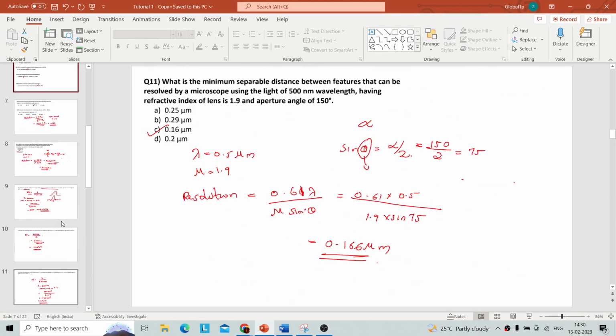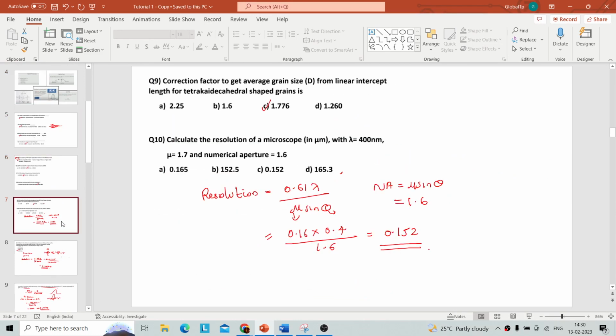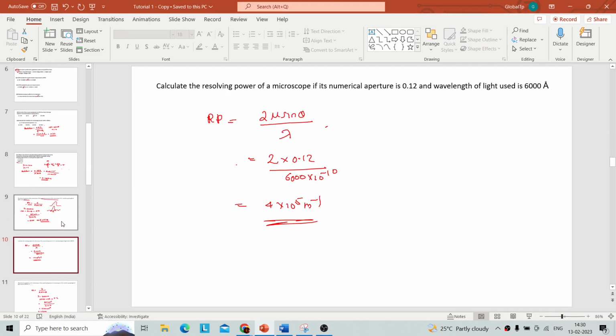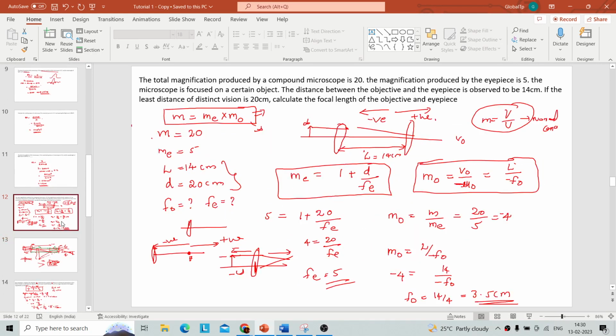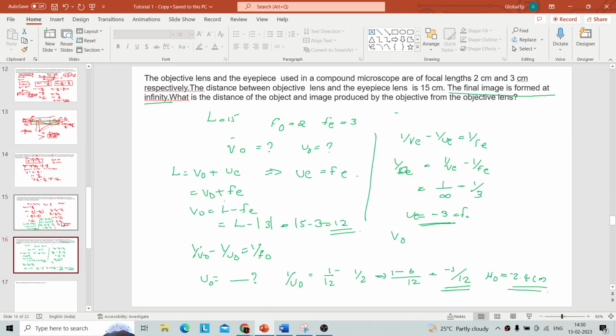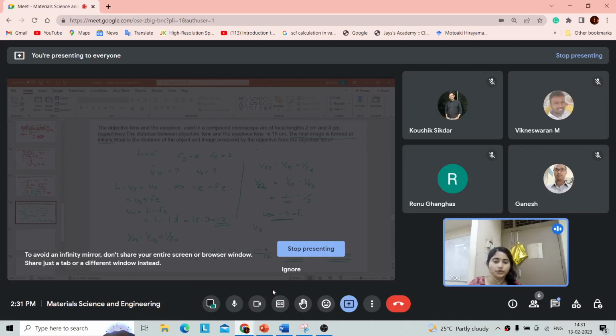So the first one is from the class where we solved all these formulas, and we solved two problems related to that, the resolution problem. That's the first formula. Then the resolving power formula is the second formula you have to learn. And the third set of formulas will be these three: M value, ME value, MO value. So in total 5 formulas you have to remember, then you can solve all the problems. I hope you understood something.